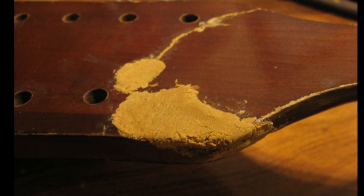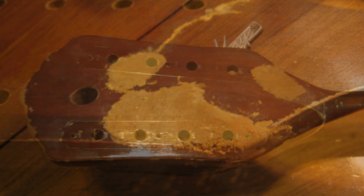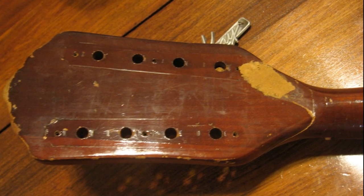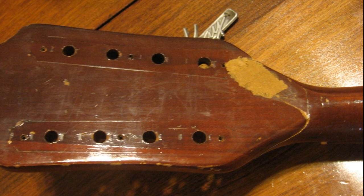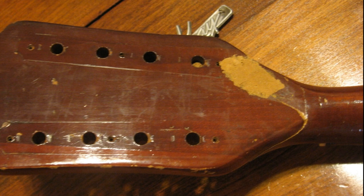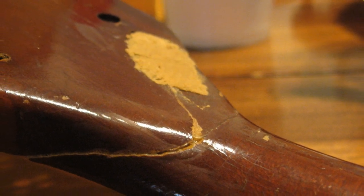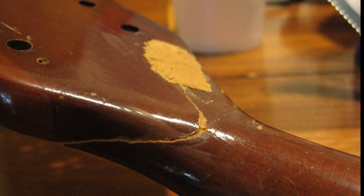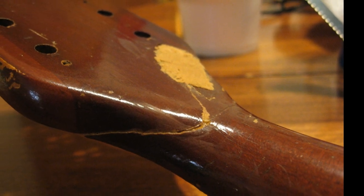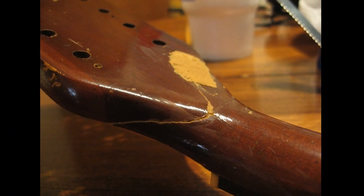When employing a filler such as this, it's best to put more filler in than you think you're going to need, because it will shrink during the drying process. It's also best to apply the filler in a few layers rather than trying to fill a large void all at once, because it will take forever to dry and may not even dry altogether. Most wood fillers on the market advertise as being able to be sanded and stained just like wood, but be careful if you're using a stain because it can dry lighter or darker than you might expect, making the repair more noticeable.